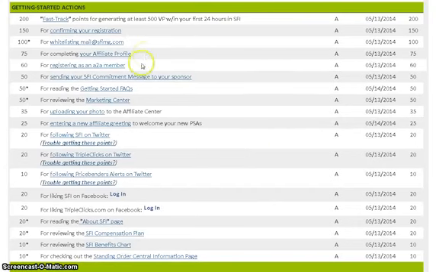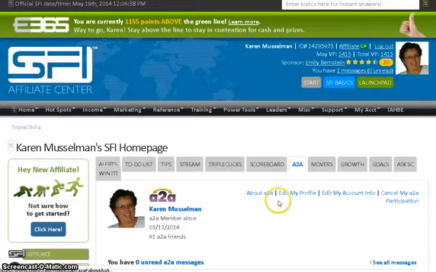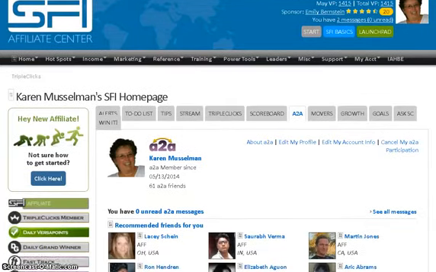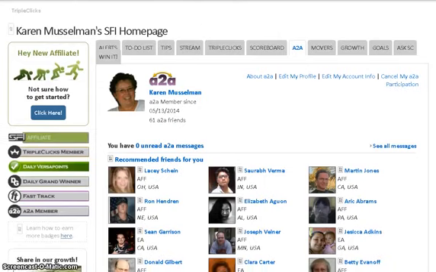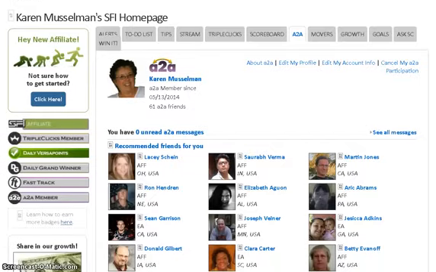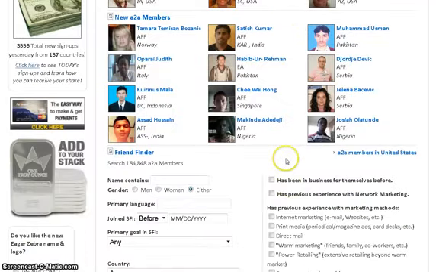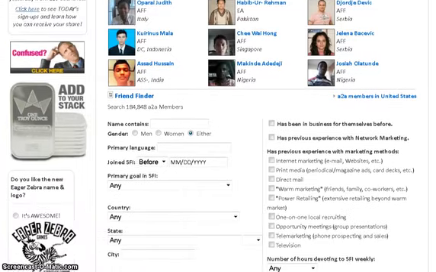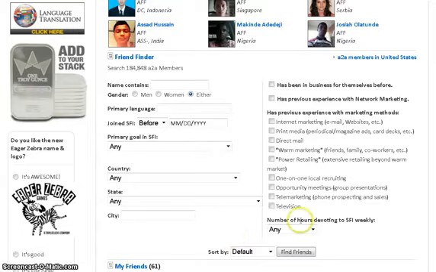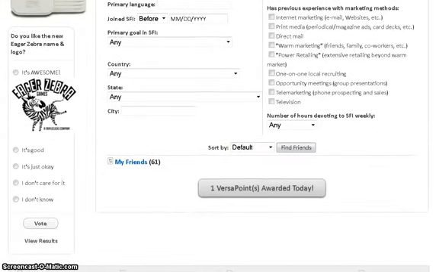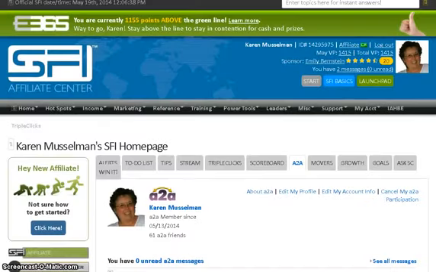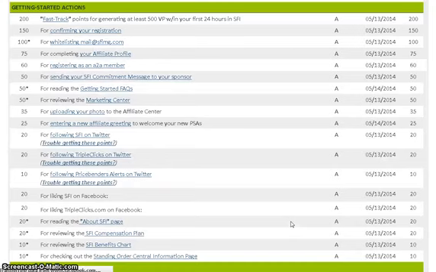After you complete your profile, go to registering as an A to A member. A to A is affiliate to affiliate or associate to associate. This is important. Before you can register, you have to upload your photo. Make sure it's a picture of you. You can have you and your child if you want or whatever, but the biggest thing is make sure it's a nice picture of you. You can also use A to A to find other people, which you can do later on. Okay? A lot of times people will find you.